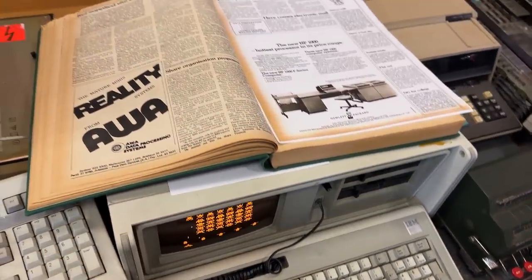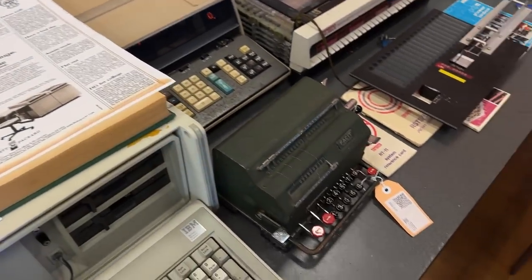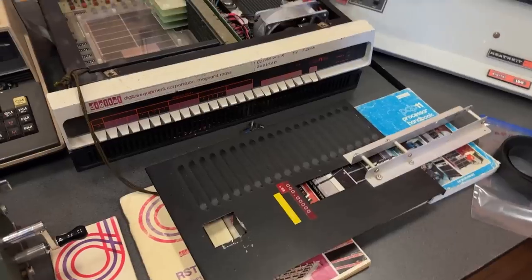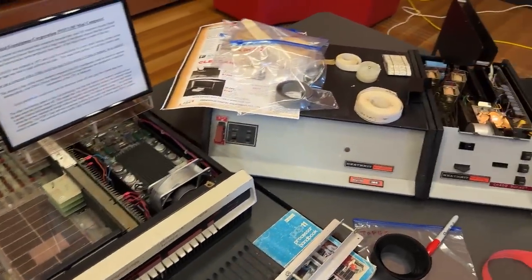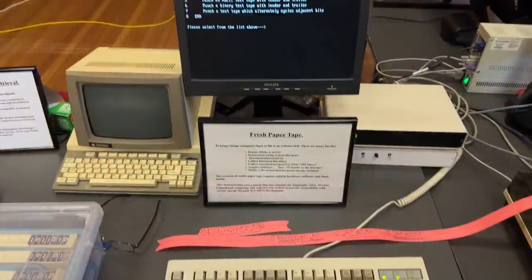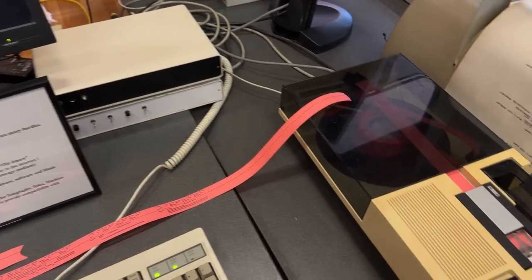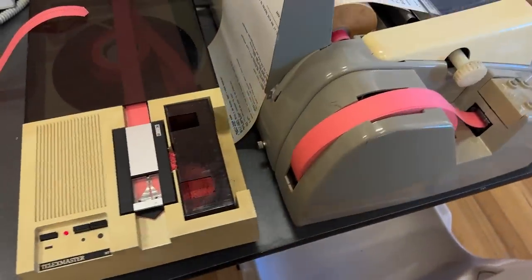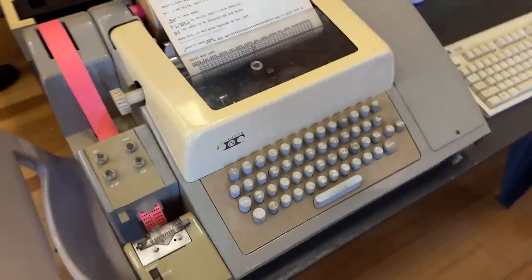The guys from the ACMS came down from Sydney with a nice collection of things, including a PDP-1105 and a Heathkit H11 with its matching paper tape reader. One great demonstration set up by Kerry was his paper tape puncher, where anyone could walk up, punch in some plain text, and it would print it out on paper tape.